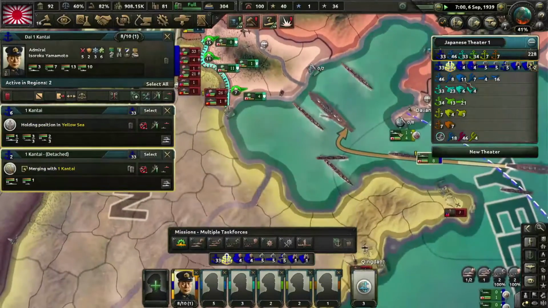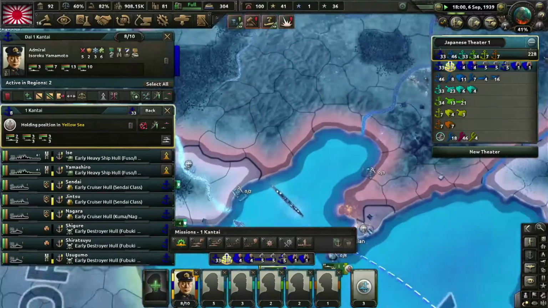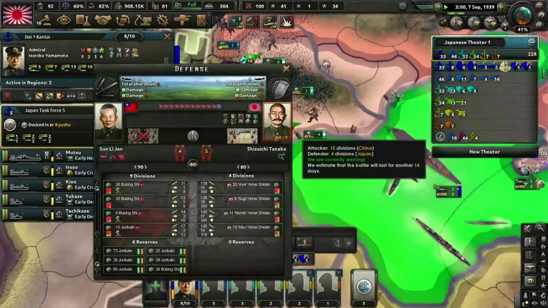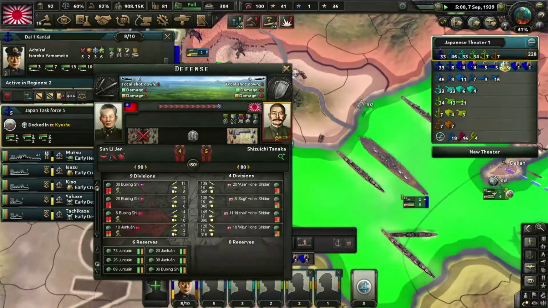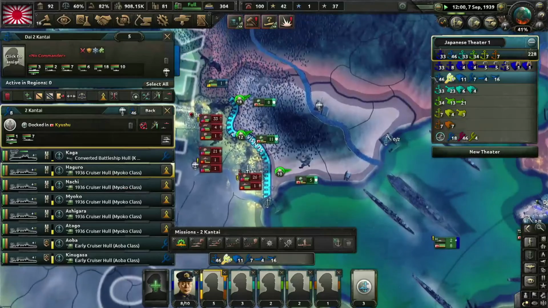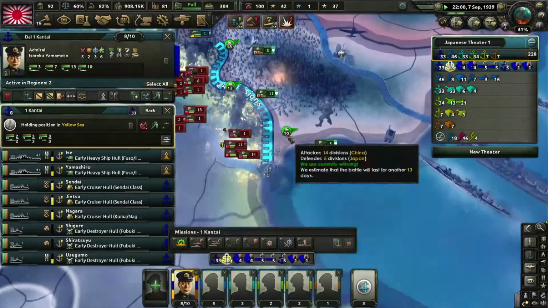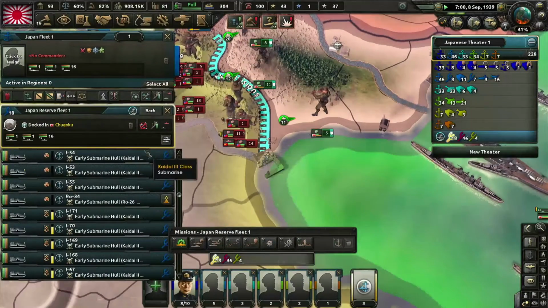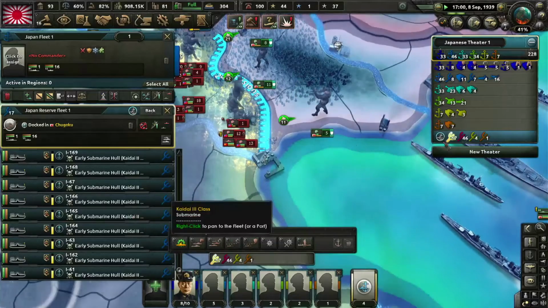Okay, not in Kyushu. Shore bomber was stacking penalty as it combats with. Let's get another battleship to help out. Battleship Fuso. So reinforced by some smaller ships.